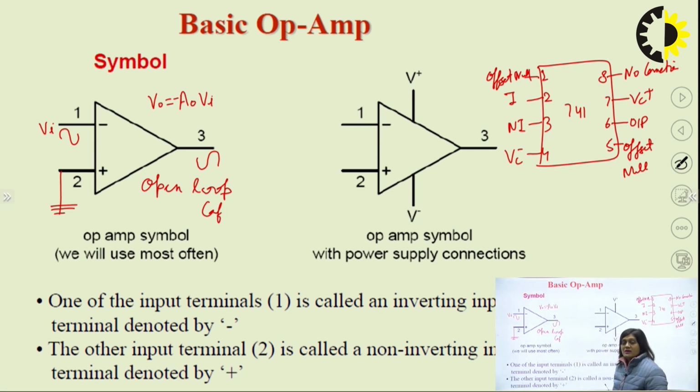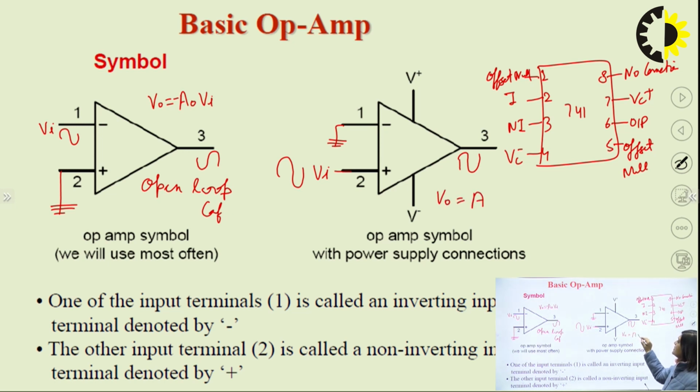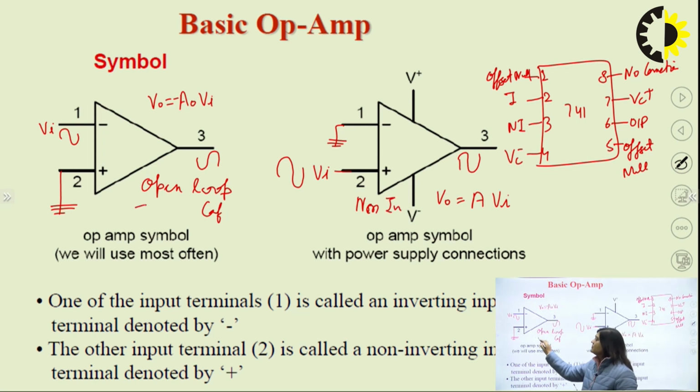And if we want to make a non-inverting amplifier in open loop, we will apply Vi at this positive end, and this negative terminal will be grounded. If we apply input signal here, the output will be in this form, and this output would be equal to A multiplied by Vi. Here the sign will be positive because the input signal is given at the positive end. Non-inverting means we are applying input at the positive terminal, and this is the inverting case.